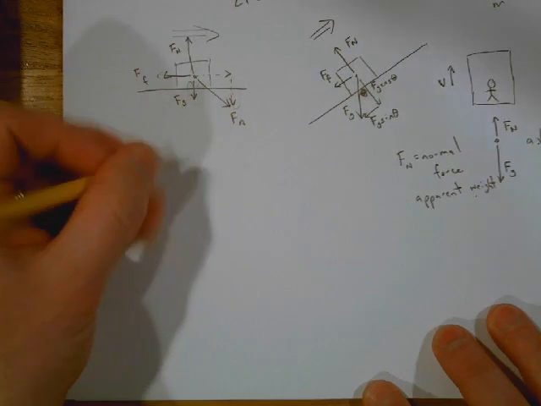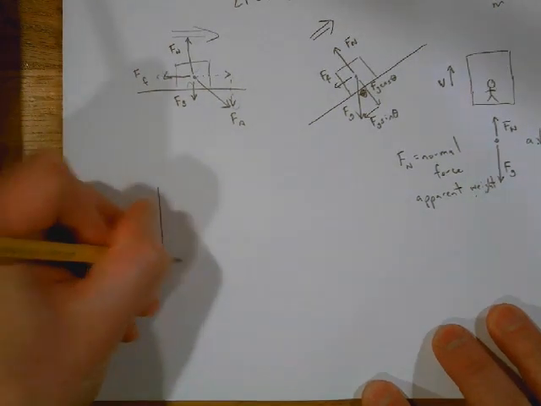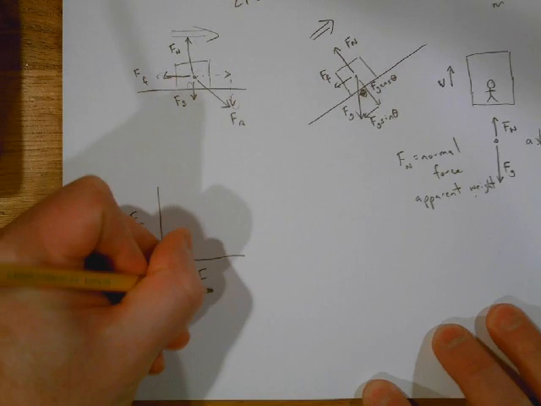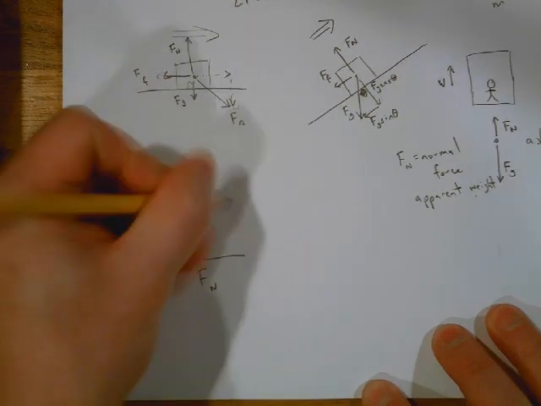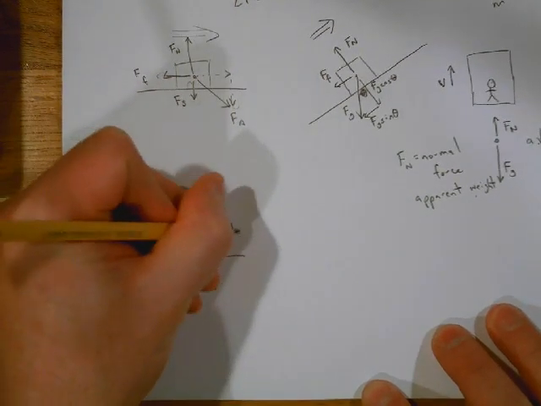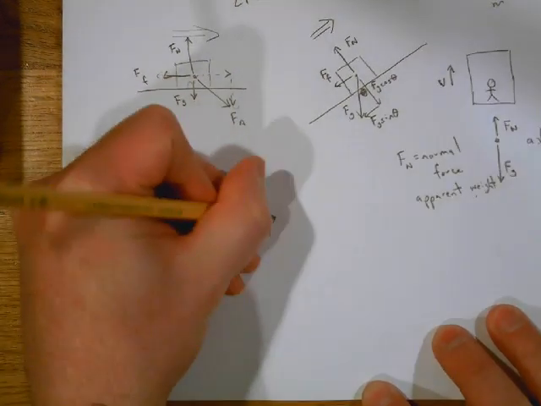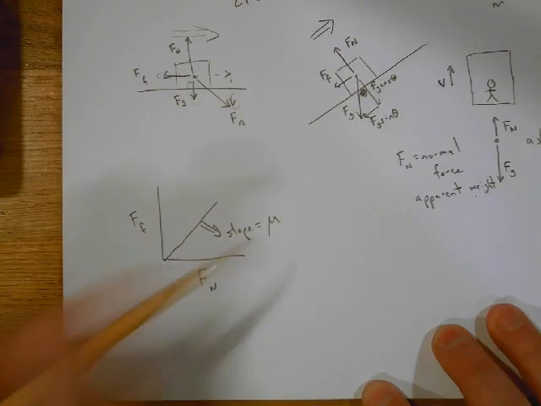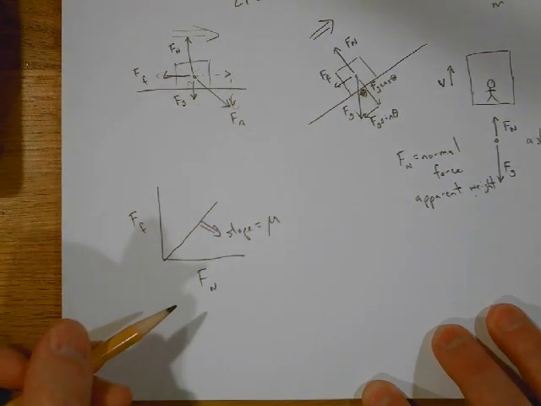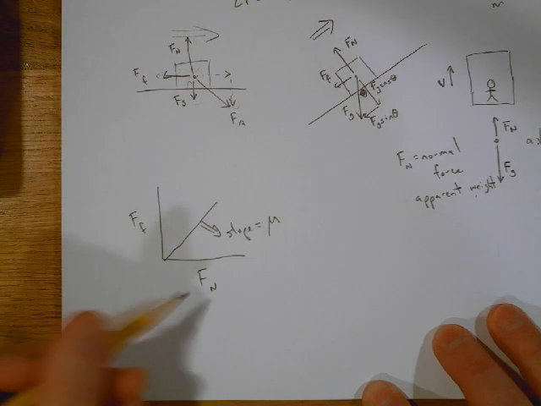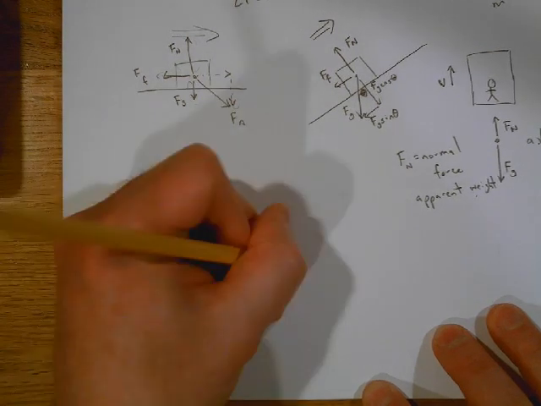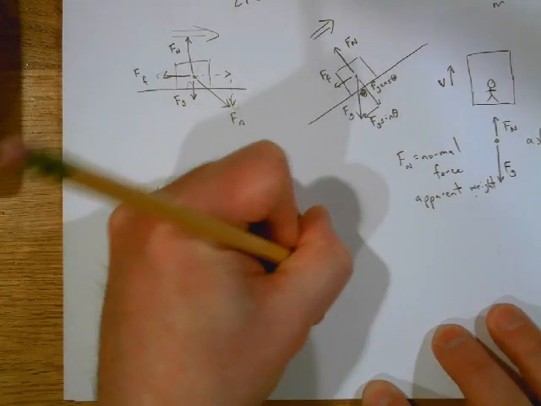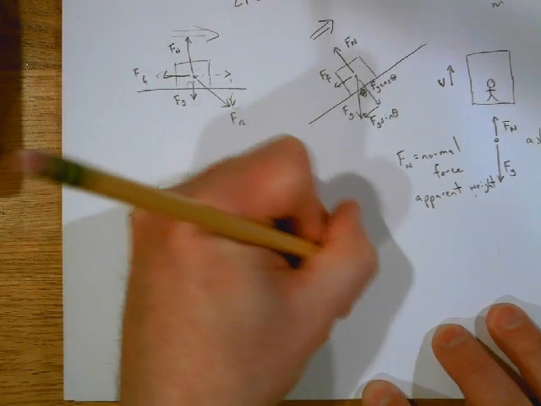We did some stuff with force of friction. If you remember, we did a lab where you graphed this, and then the slope was mu, our coefficient of friction, which just tells you how sticky the two surfaces are. If you look on the equation sheet, you would see where it says this.